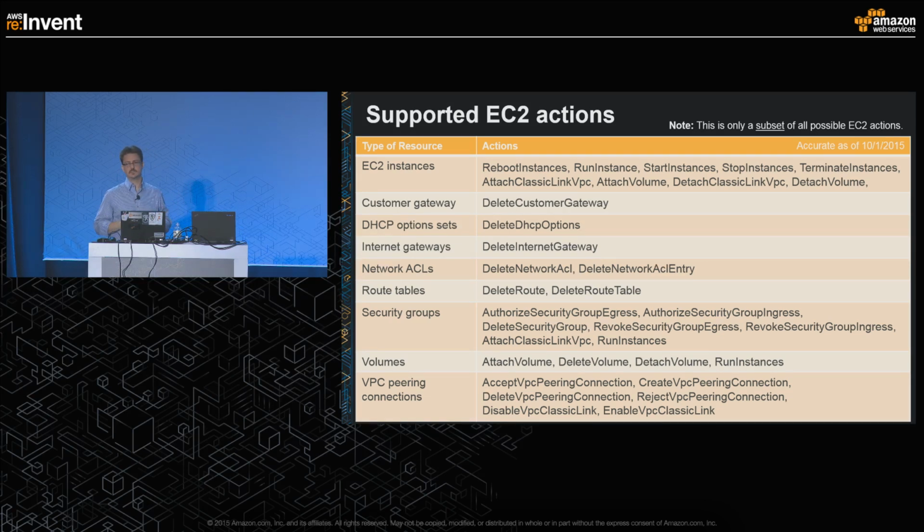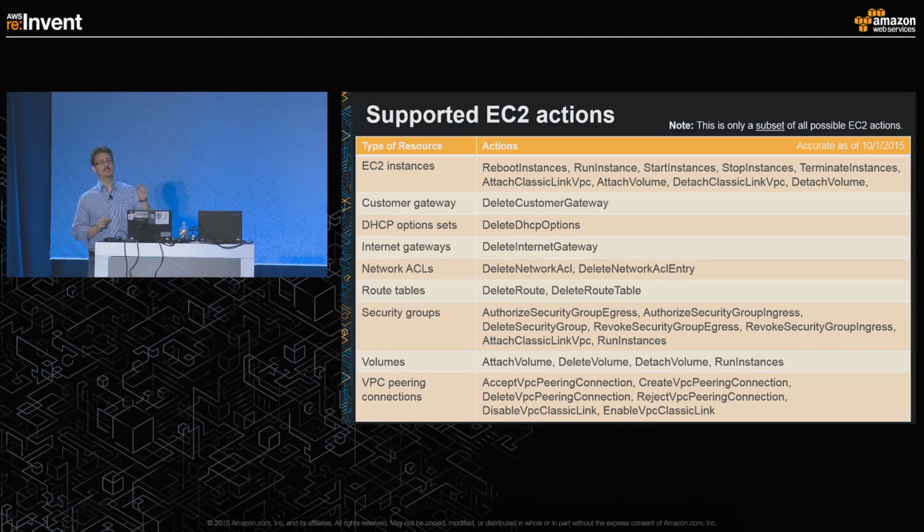I'll point out that some of the actions that are not supported here are describe, list, all of those actions. A lot of times people will say, hey, can I filter on describe instances? The short answer is no, you can't. It's not supported. So it's key that you understand the nuances of what is supported and what is not in order to create an effective policy. And this goes back to the first policy that we looked at: why didn't that policy work?